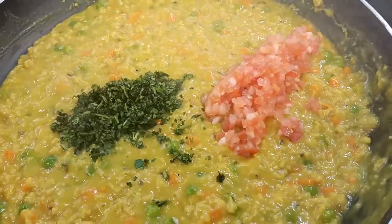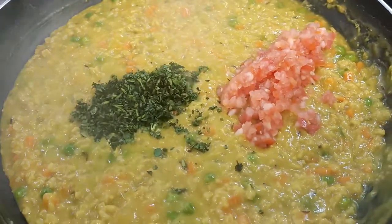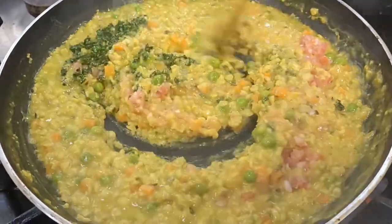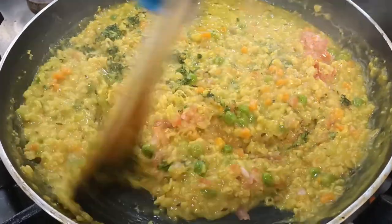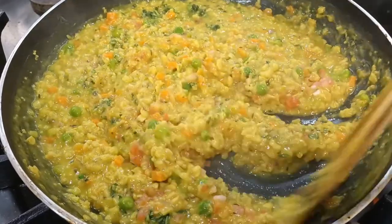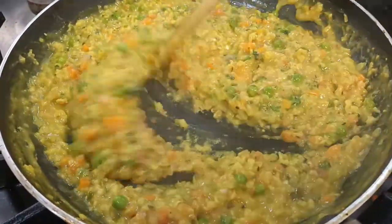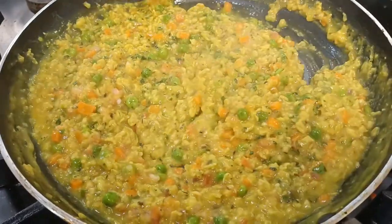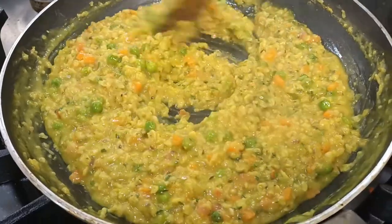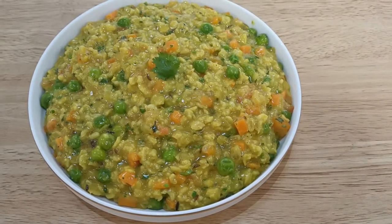You add some coriander and chopped tomatoes, and mix well because the oats are ready. Now just mix well, and you can see how beautiful it looks. I especially like oats, and normally I eat them 2 or 3 times every week. Now it's ready to serve. Just take a nice bowl and put it there. This is enough for 2 people.